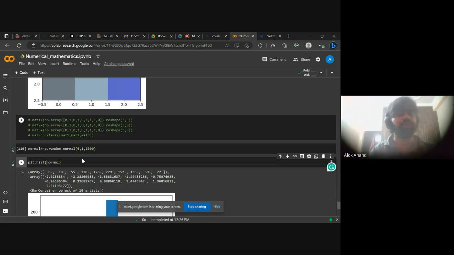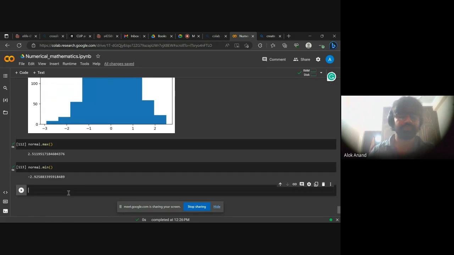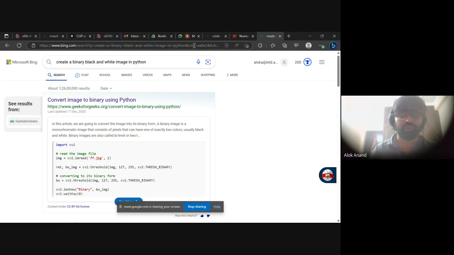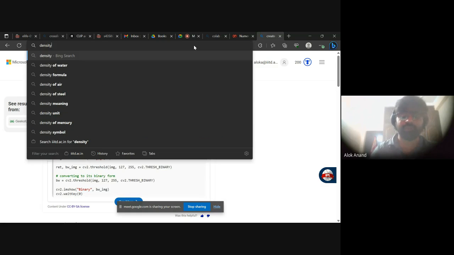If we want to generate the density plot of this, okay, I will have to look Google like density plot in Matplotlib.